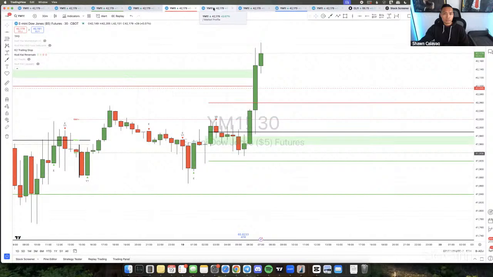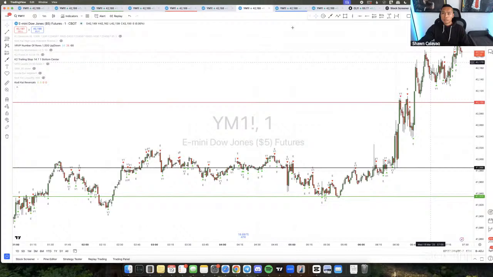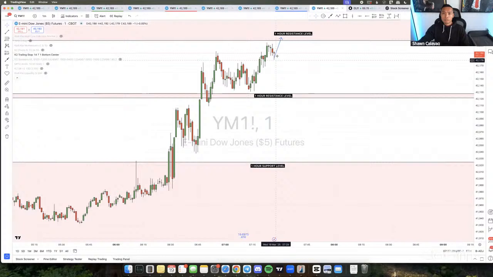Check the confluences real quick. So looking over here again, we still have the rejection of the point of control. Rejection of the point of control right there. There's nothing on the volume profile. Clean chart right here. Price is kind of just sitting down the middle. It's bouncing off the whole number right there from earlier. Again, I'm still looking for the price to hit the resistance up here off the SR chart.